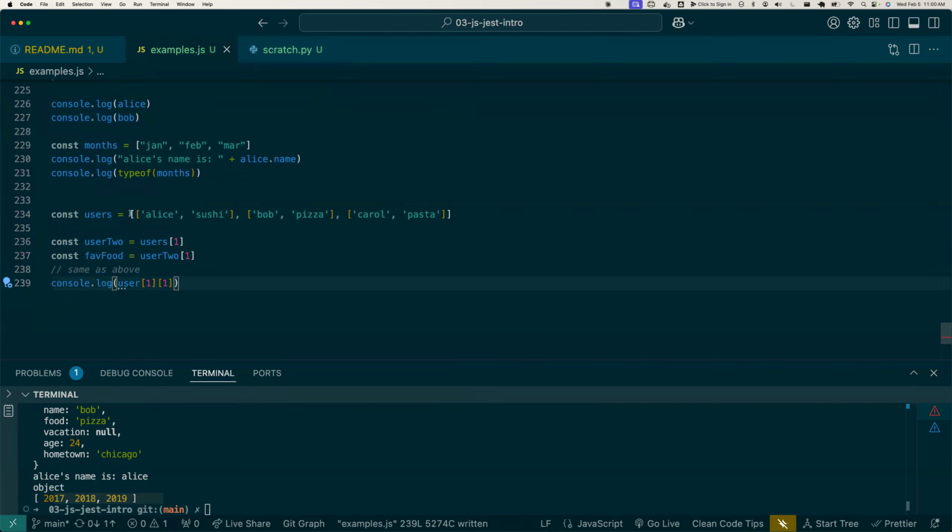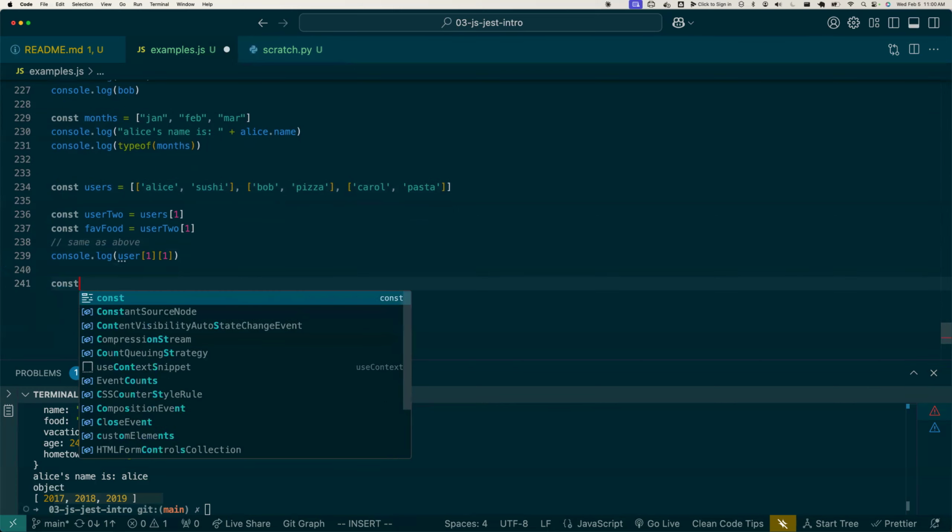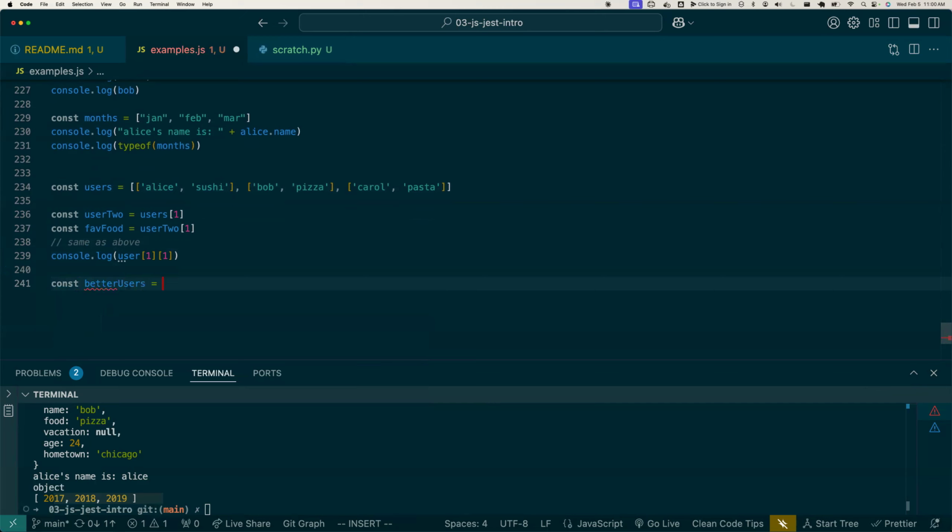Remember, I said arrays are good for lists of stuff. They're not really good for key value lookups. What actually makes more sense is this: to use the object for this sort of dictionary of users and make a list of our users. And you see arrays of objects all the time in JavaScript.